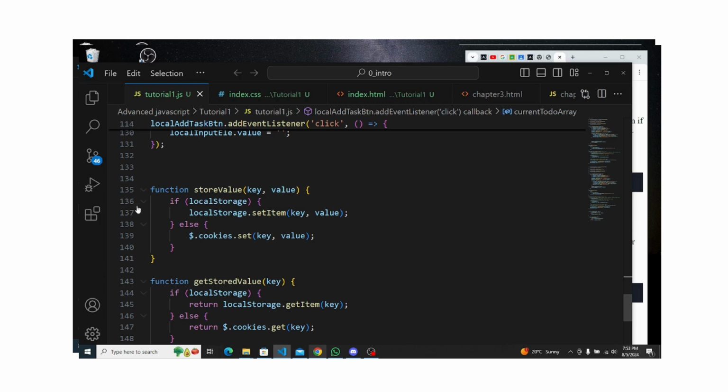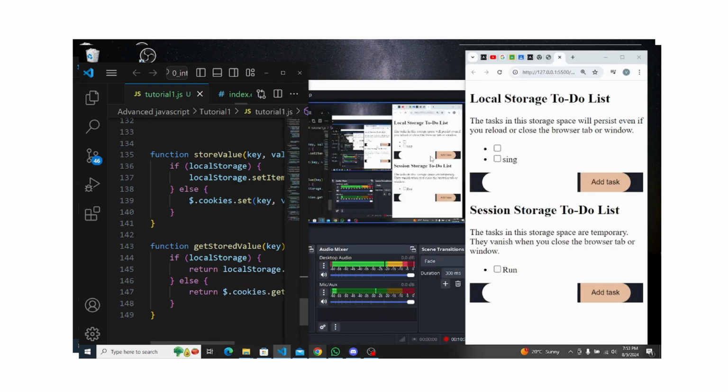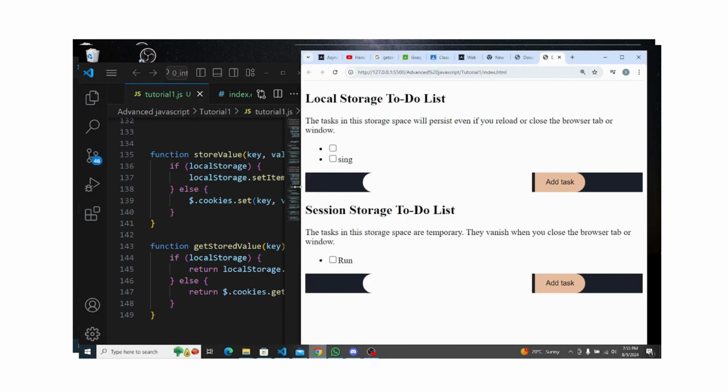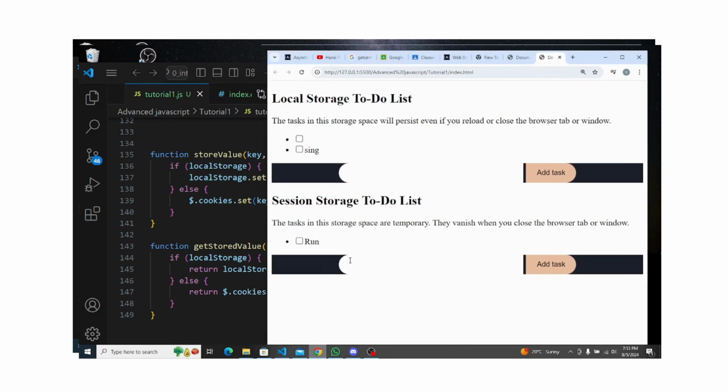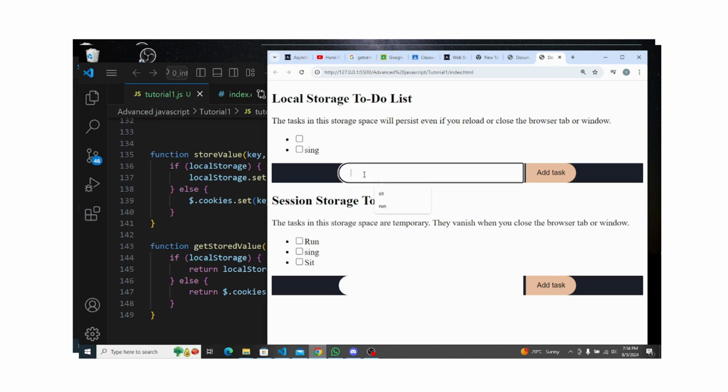So we only made this function for our local storage panel. If we run it again, that is exactly what you're going to see. If we refresh, we can just add a bit more things to do.